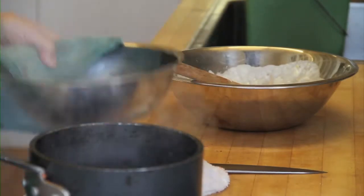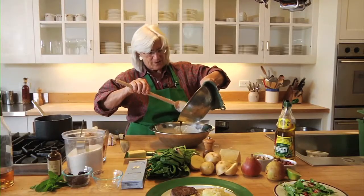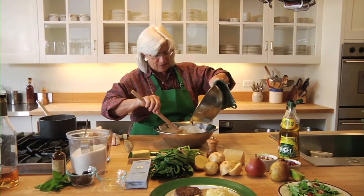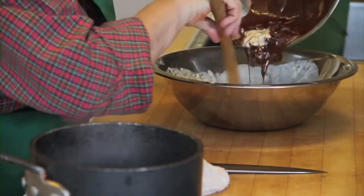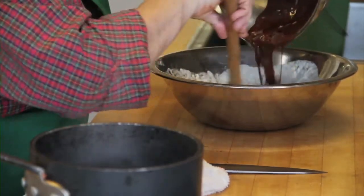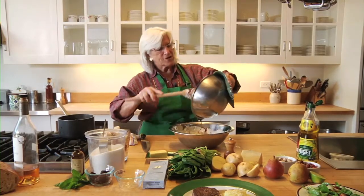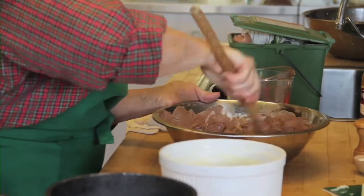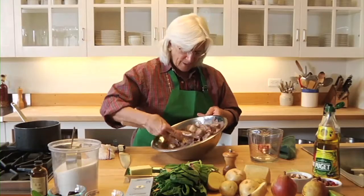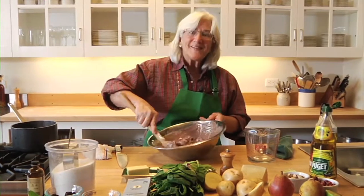Look at this. This chocolate is soft and melted. So I'm going to slowly add a little bit of the hot chocolate, so that it doesn't get shocked by the cold liquid. That's called tempering. Get it warmed up a little bit before you shock it all the way. I'm going to let the bread soak in for a few minutes before I put it in the mold. Oh my God, this is worth eating just the way it is.